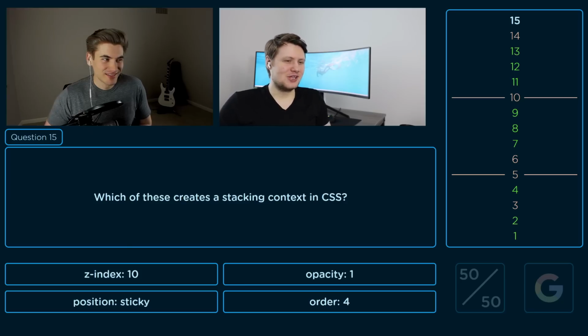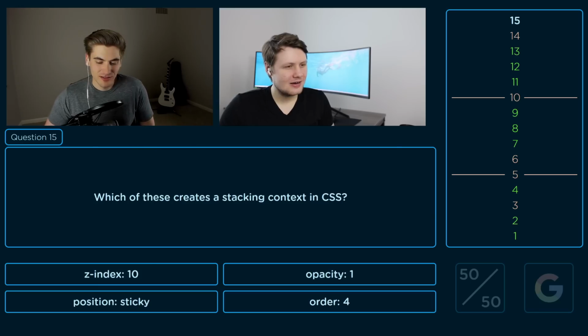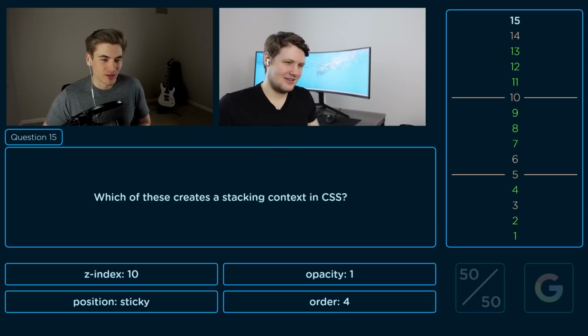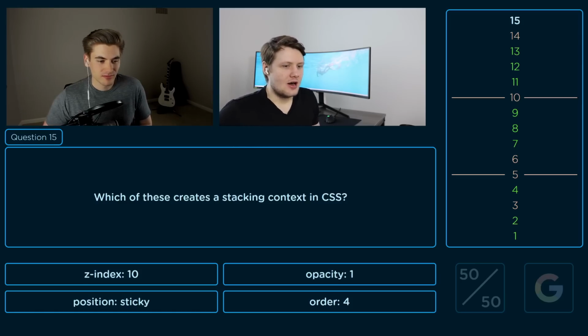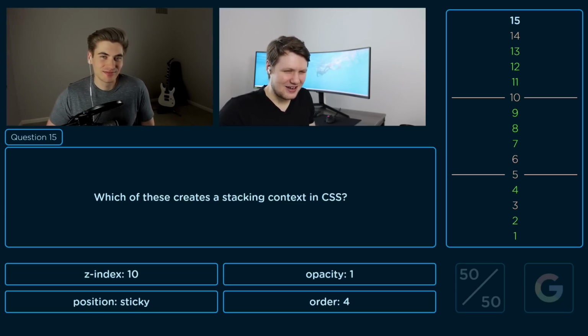Am I allowed to ask you what a stacking context is? I mean, it wouldn't help, but the stacking context is just like, I can't even think of a good way to describe it without maybe giving it away. It's like a new hierarchy for laying out elements on top of one another. Well, as far as stacking goes, z-index is what allows you to stack things up. Mm-hmm. It's funny, position sticky, we just recently used that on AlgoExpert. There's a component where we used position sticky for the first time ever. It's awesome. I just don't know if that's a stacking context here.